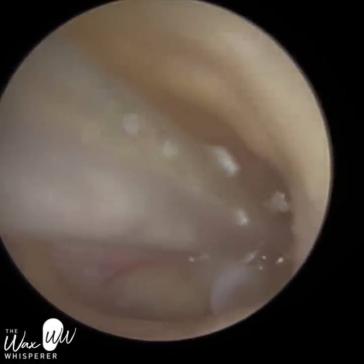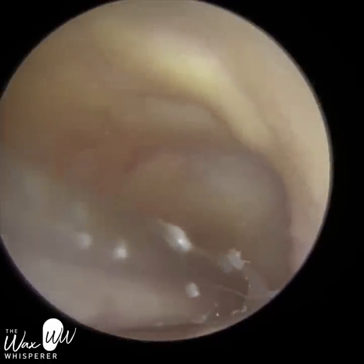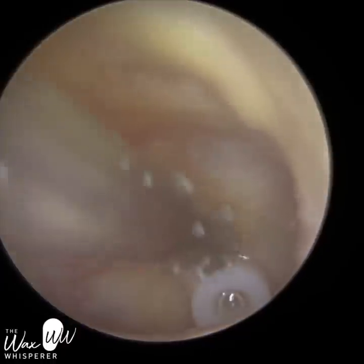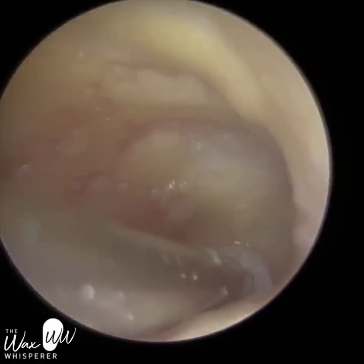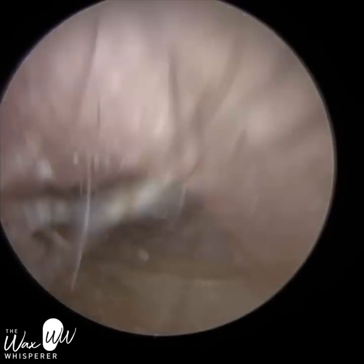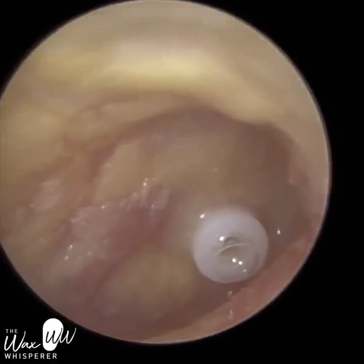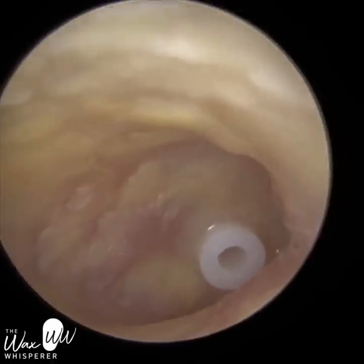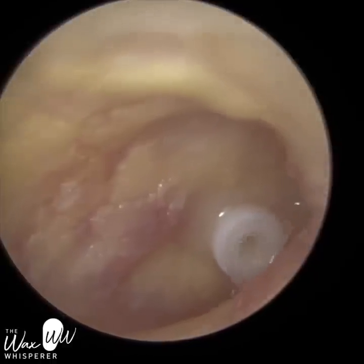Just cleared the discharge. My auntie closed her mouth, pinched her nose — she was using the balloon actually, so it has the same effect — just forcing the discharge out of the middle ear through the grommet, and some of it was trickling down her throat as well. Once I was comfortable I got as much discharge out as possible, again blowing the nose, forcing — you can see some air bubbles there. So we know when she's closing her mouth, pinching her nose, or using the Otovent balloon, there is air going up the Eustachian tube — we've got air bubbles there, and it's trying to force any fluid out.